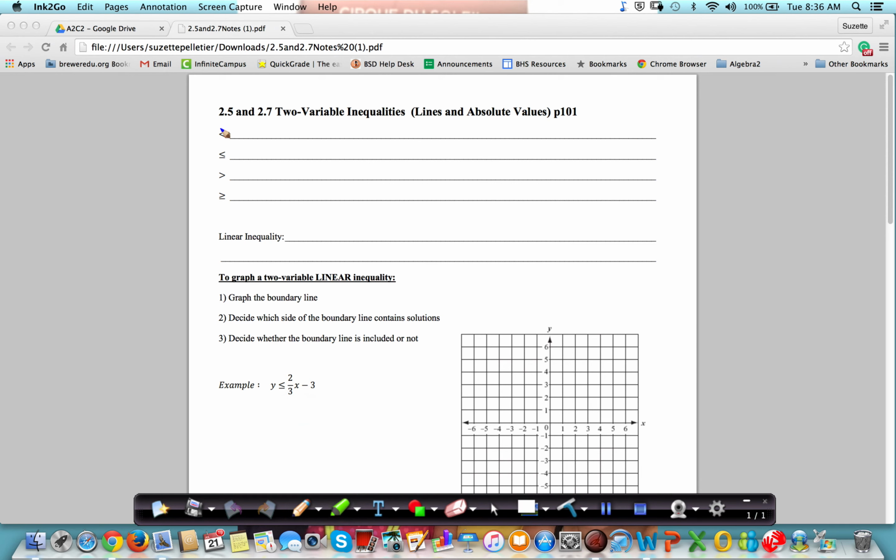So to review, and I know that you already know this, but let's just review it anyway. These inequality symbols all mean something different, okay? So this one means less than, and I know some students still get these really confused. I always think about this, it looks like an L, L for less than, okay? So this one is less than or equal to. All right, greater than, and greater than or equal to.